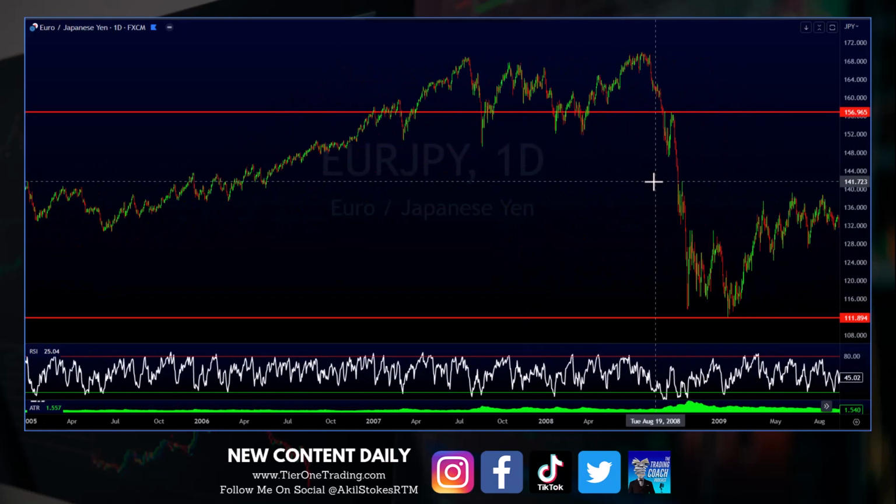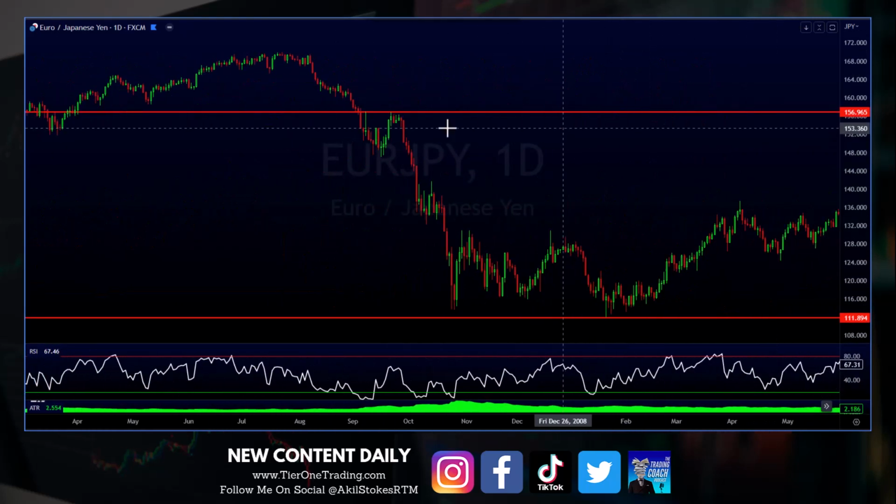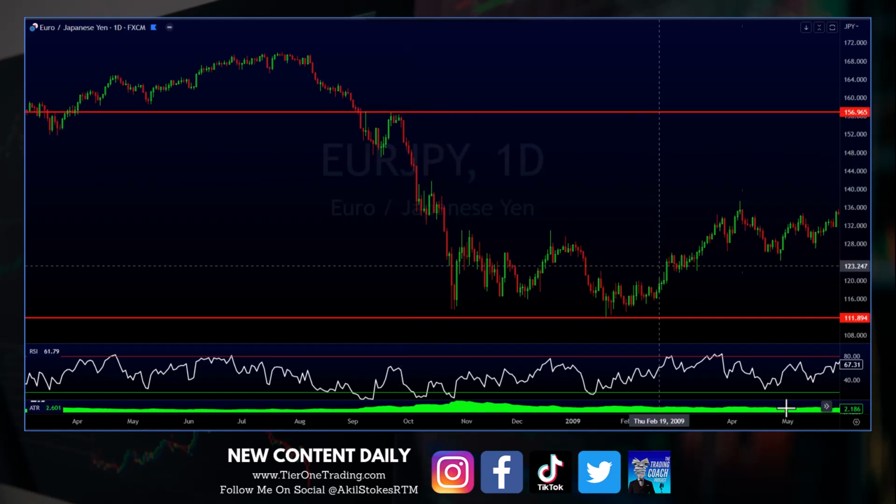And if we zoom in, we're going to see that it's our next level of previous structure resistance from way back in 2008. Now you may be asking yourself, what does a structure level in 2008 have to do with what's happening now in 2023? Well, following up on the lesson that we did in our Monday Q&A session, this is our last level of outside structure, right? We have recently broken our previous levels of outside structure. This is our last level of outside structure, meaning unbroken structure, which means it's going to be a very important level despite it being back from 2008.